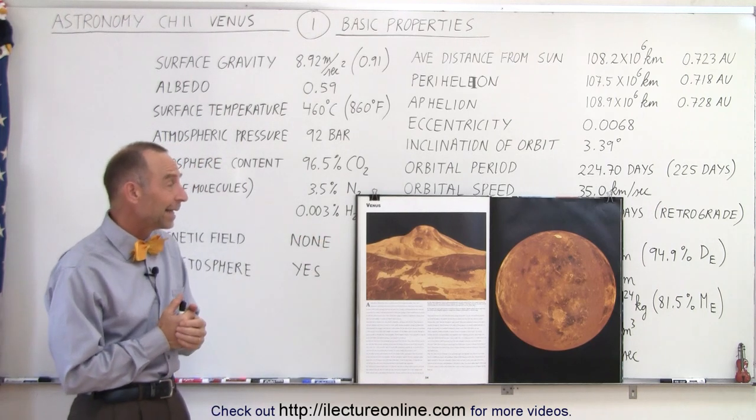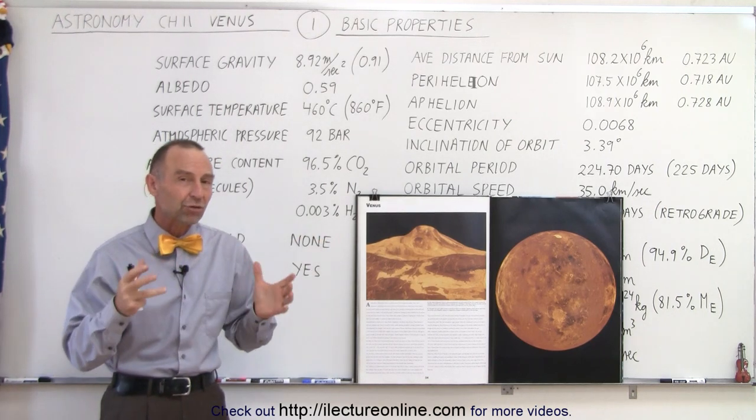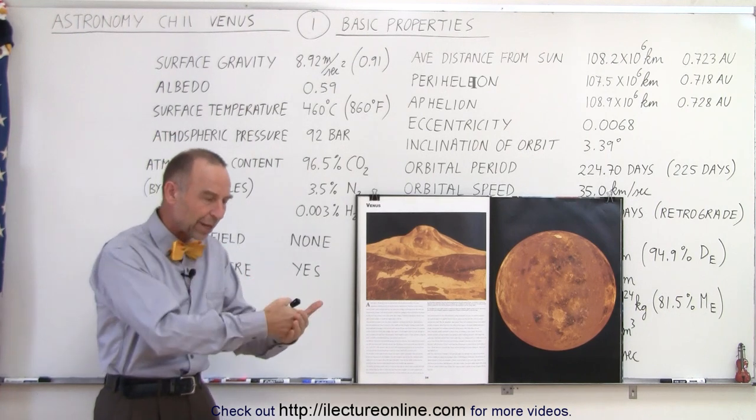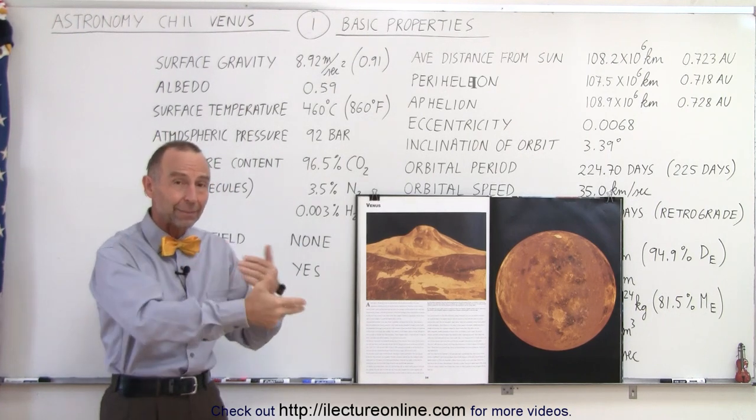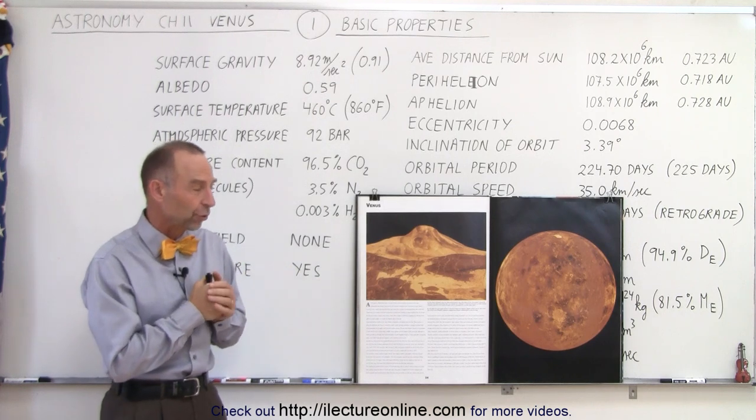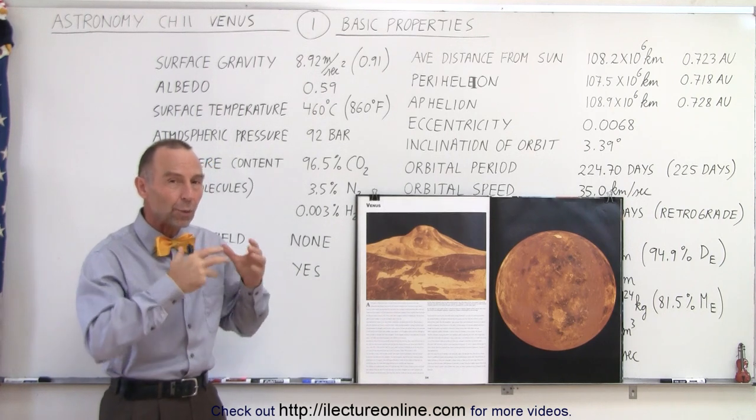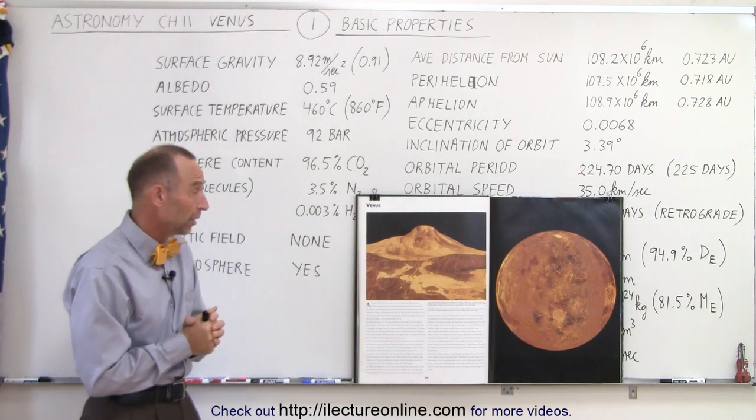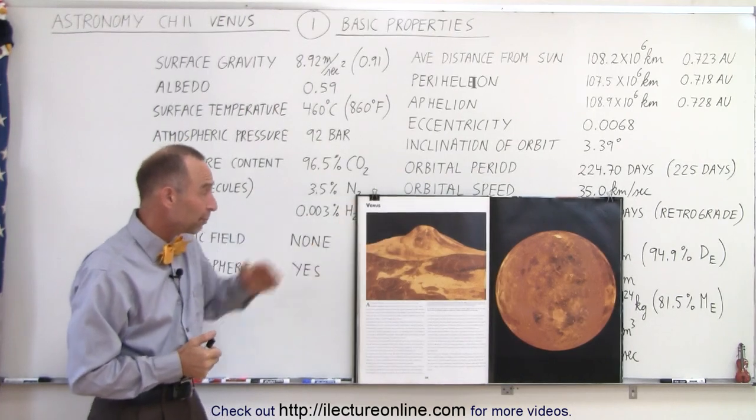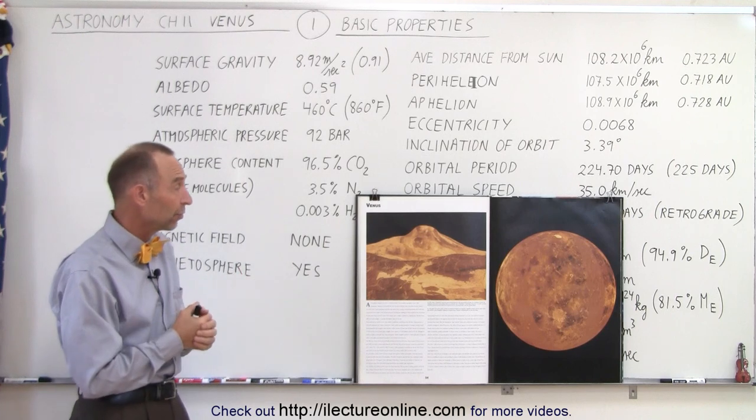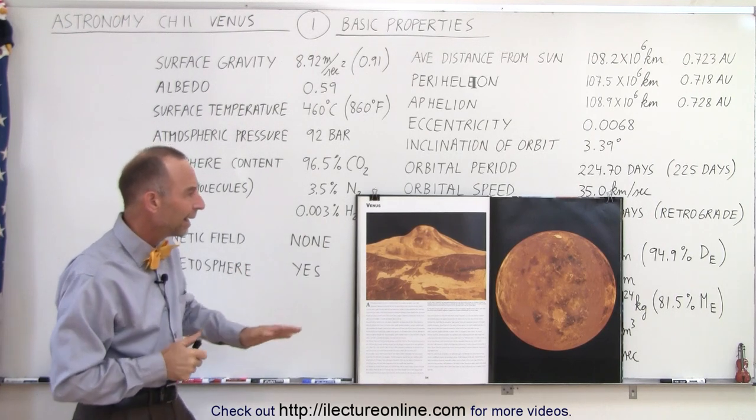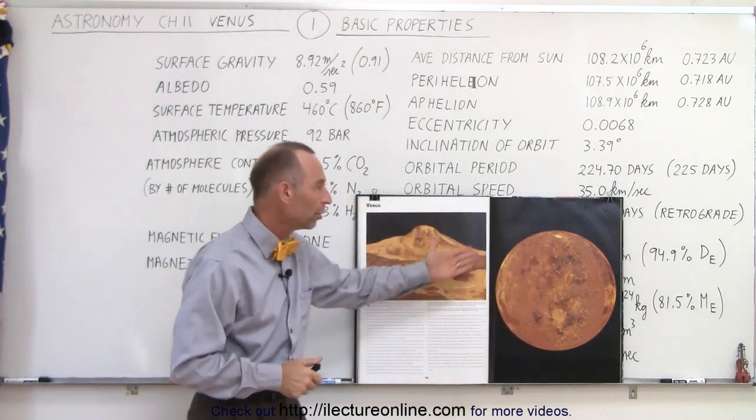What we're looking at is a reproduced picture made from radar waves. We beam radars to the surface, they bounce back, and based upon the Doppler shifts of those radar beams we can make up what the planet looks like to pretty good detail. Here we have a picture of Maat Mons, which is one of the big volcanoes on the surface of Venus.